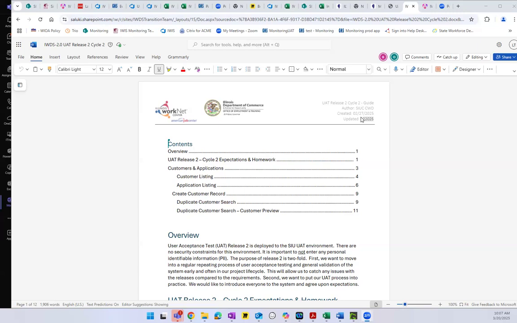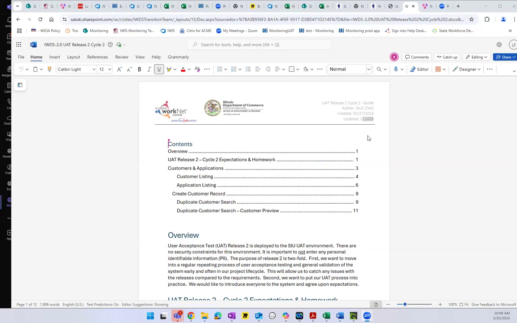So we've done a first round of the initial build, and we had some things in cycle 1. This release 2 is an add-on from some of the feedback that was given in the first phase for looking up customers and trying to prevent duplicate customer entries in the new IWDS. This is taking what we've learned so far. We got a lot of great feedback in the first round. We've gone back and made some changes, and we're really excited to show them to you. So that's a lot of what the testing items are for this week.